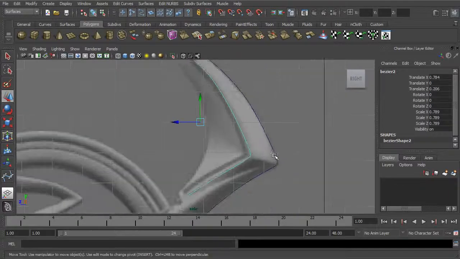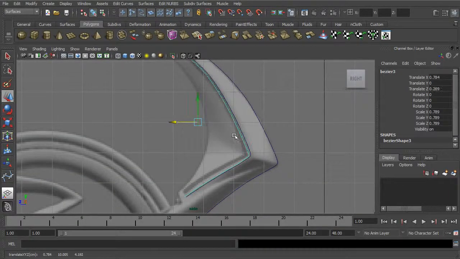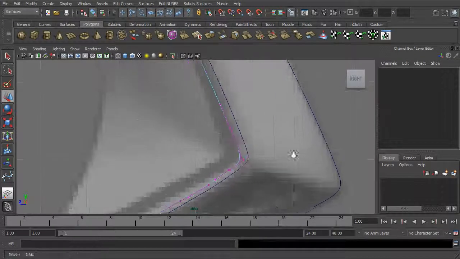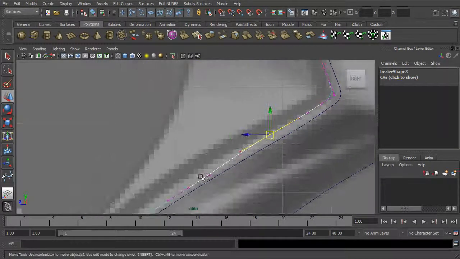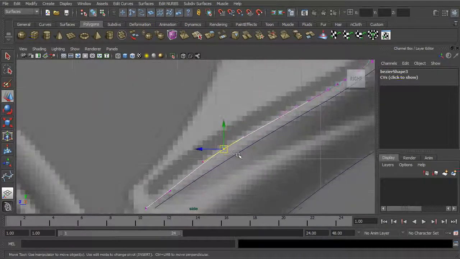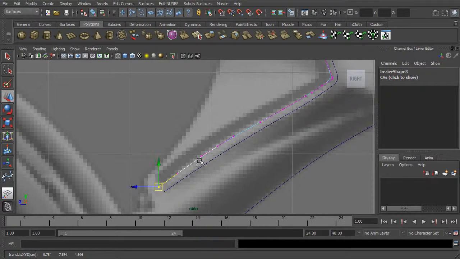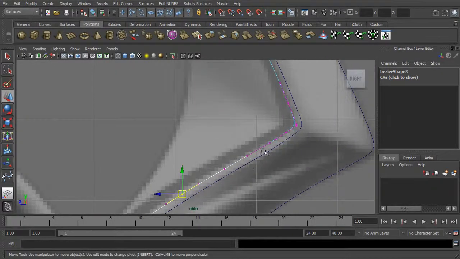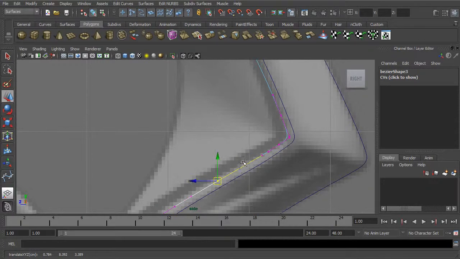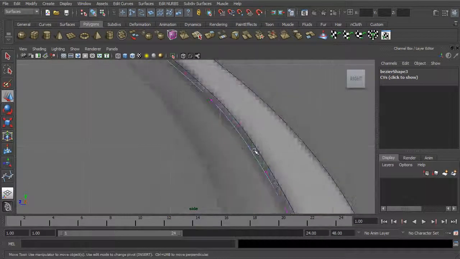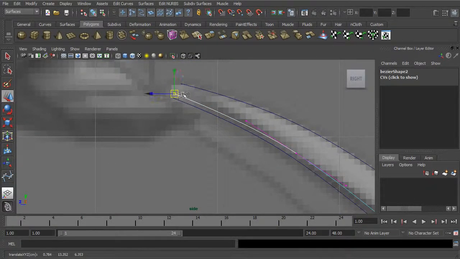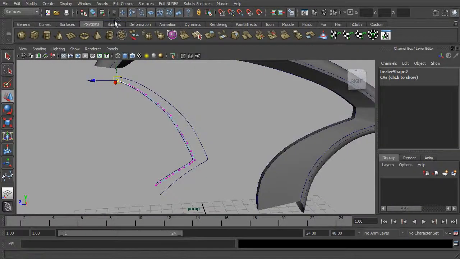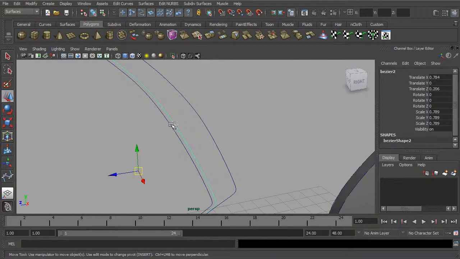Okay, let's now go ahead and just duplicate that one more time, and this time we will make that inner line, so just bring it in just a little bit. And let me grab the actual point instead of the handle there. Alright, and so that just gives us a little bit of thickness there for that line. And that's pretty close. We can go to our other line and just make sure that all these are sort of lined up. Now I want to leave those on the same plane. Okay.